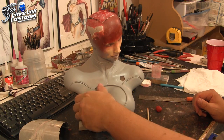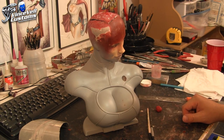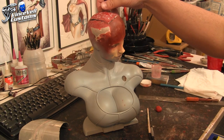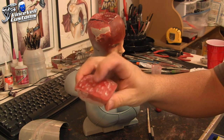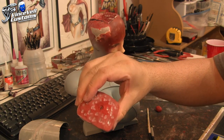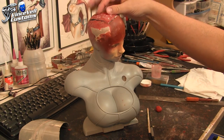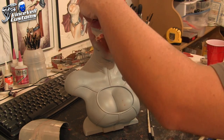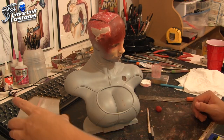Okay, so ready to start building this armature of the hair. I'm still kind of planning it all out and seeing how things are going to go. So I did finish up this piece here by utilizing a lot of extra Magic Sculpt and Aves. I took out the screw. What I did is I put all this notching of Dremel marks in there so that when I use Aves, it connects to it easier. So that goes on there pretty well. So this is going to slide in and out, and the idea is to start adding pieces to the hair to start building an armature.